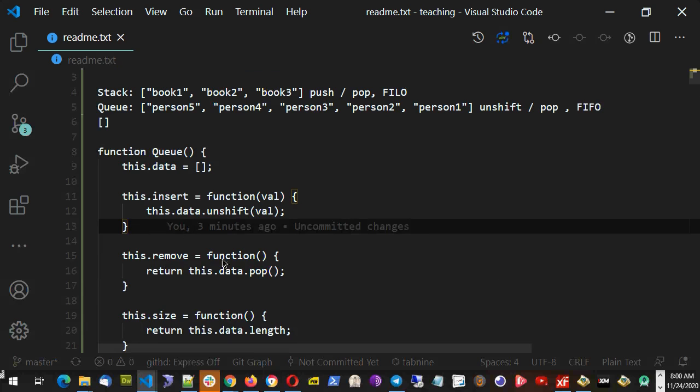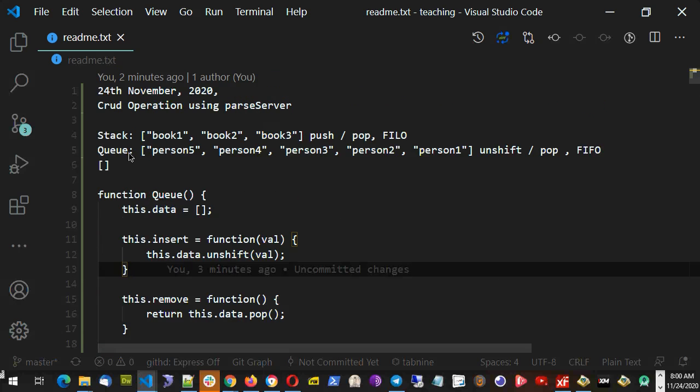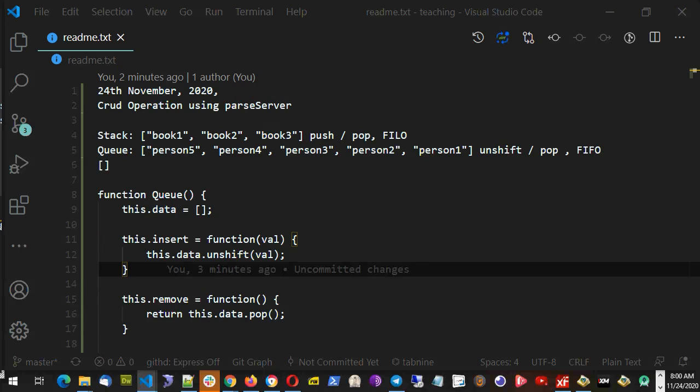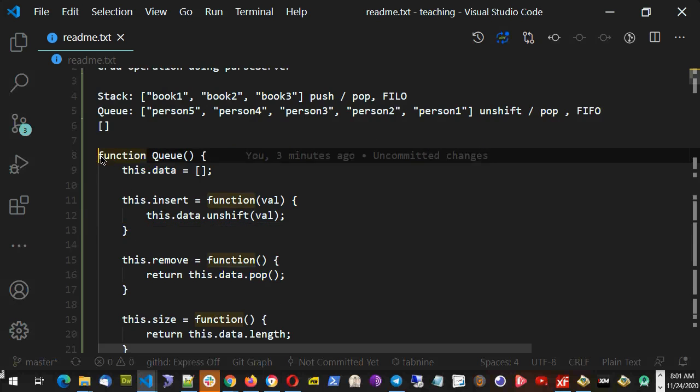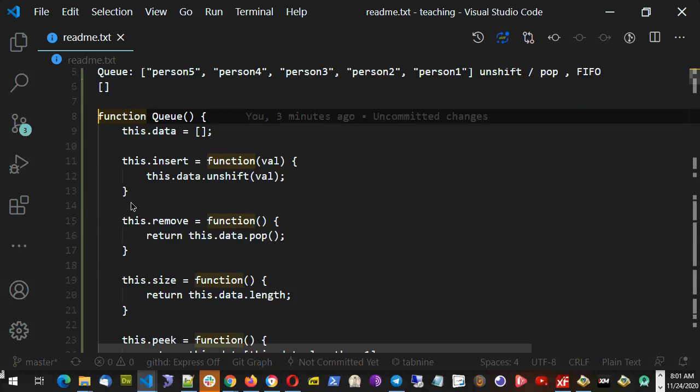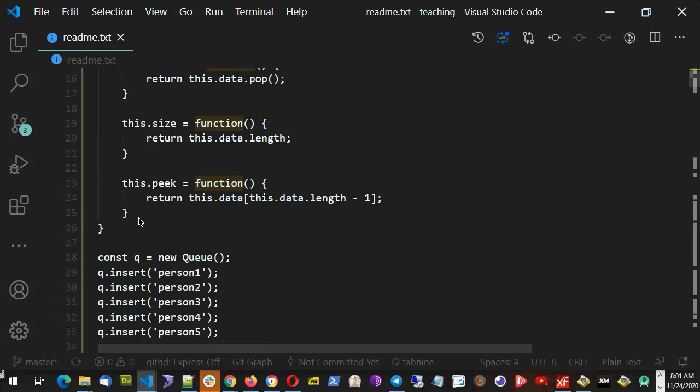So that is about the stack and queue. Let's do some object-oriented topics. We have seen last time how to create an object using a function. We create the function, and to create the object, we have to use the new keyword.